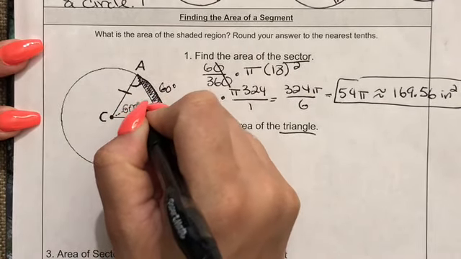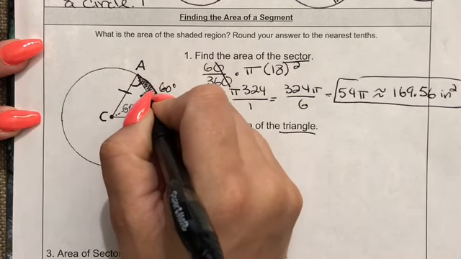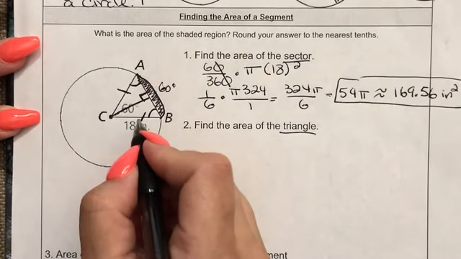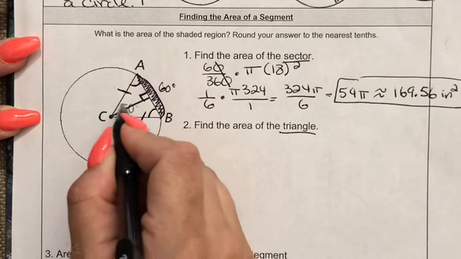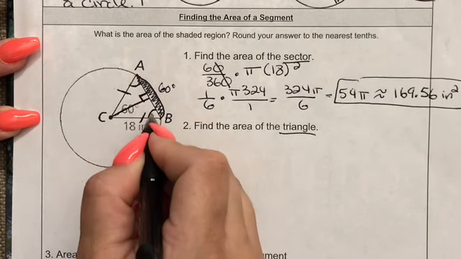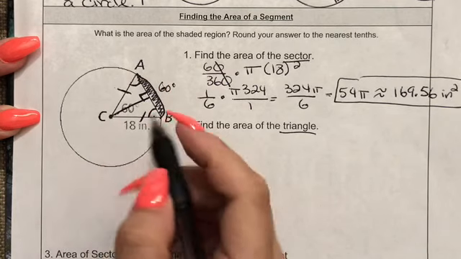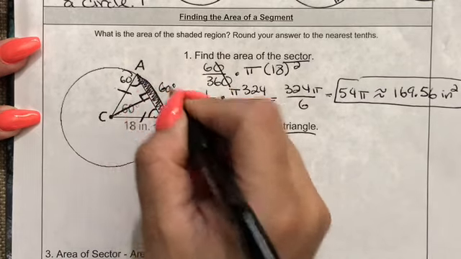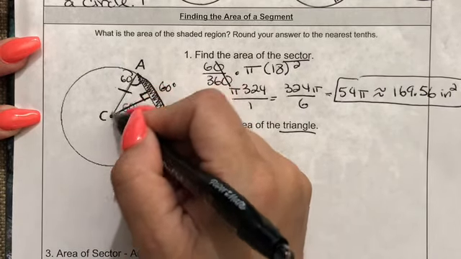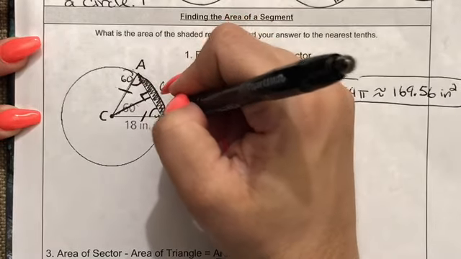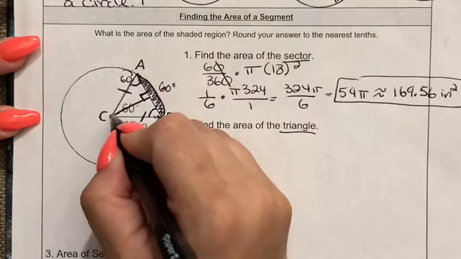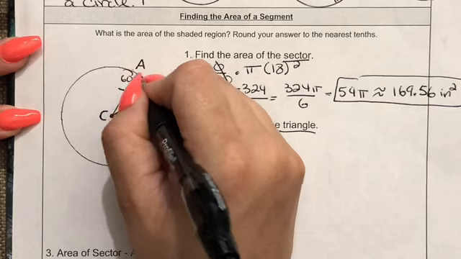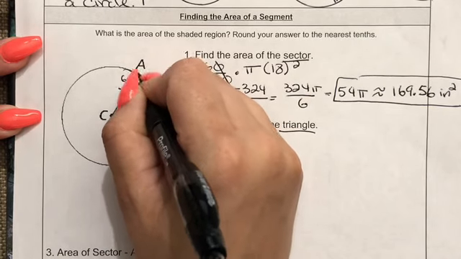The height of the triangle can only be found by creating a perpendicular altitude, like you see here. If these sides are congruent and this is 60 degrees, that means that these angles are also congruent. Since a triangle can only be 180, that means that all of these angles must be 60, which means that if this is 18 inches, this is 18 inches, and this is 18 inches. That's important because creating this perpendicular bisector means that this 18 now is just a 9. So this little piece right here is 9.